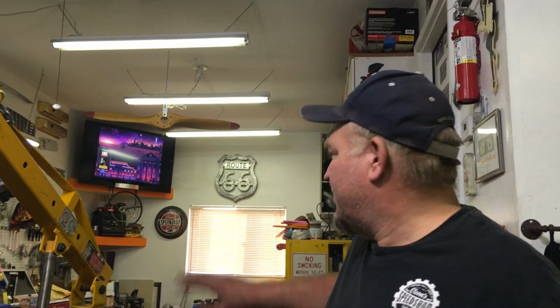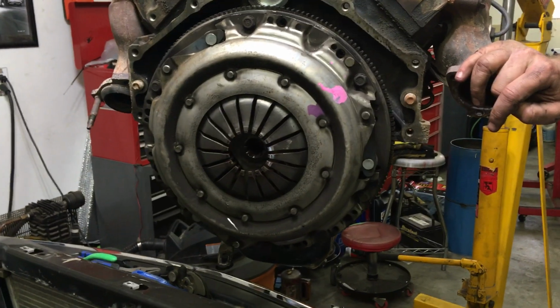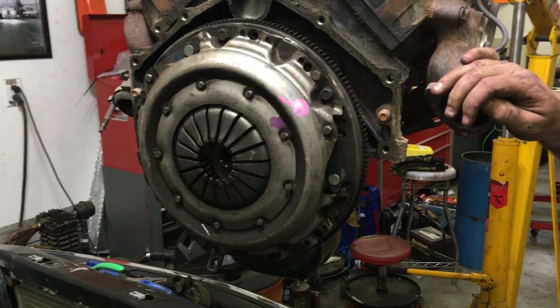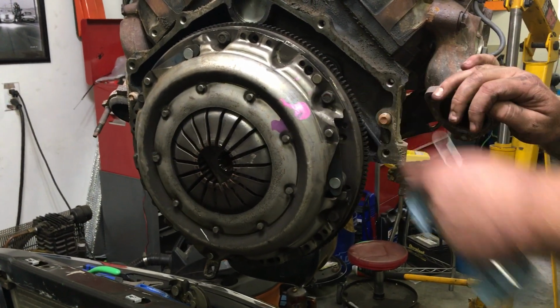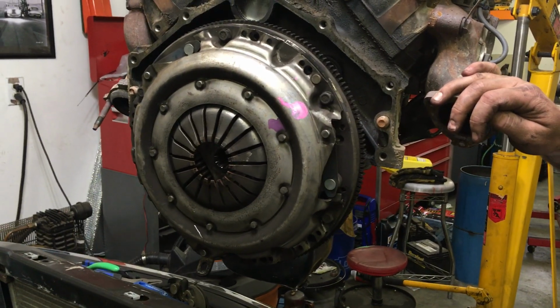But anyway, we're gonna swap a lot of stuff over to that engine. Like I said, reseal that, new gaskets. We'll put a new clutch on it. I'm weird, but there's no reason to go this far. This truck has 97,000 miles on it. I would never run that clutch if I pulled out the motor and put a new one in.